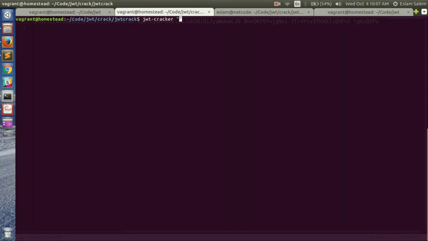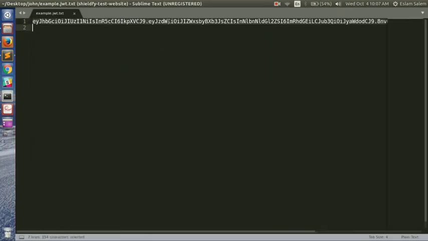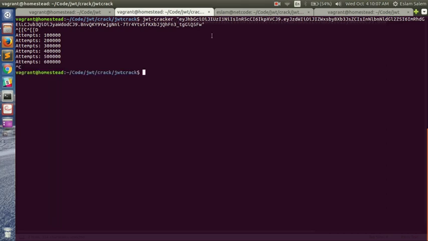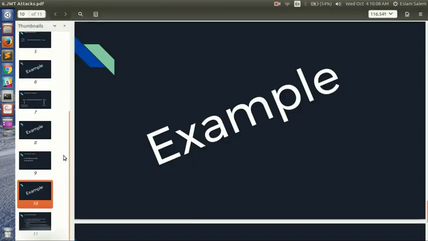We can pass the JWT token and it will try to brute force it using a set of alphabets, but it will take time. So let's stop it for now.